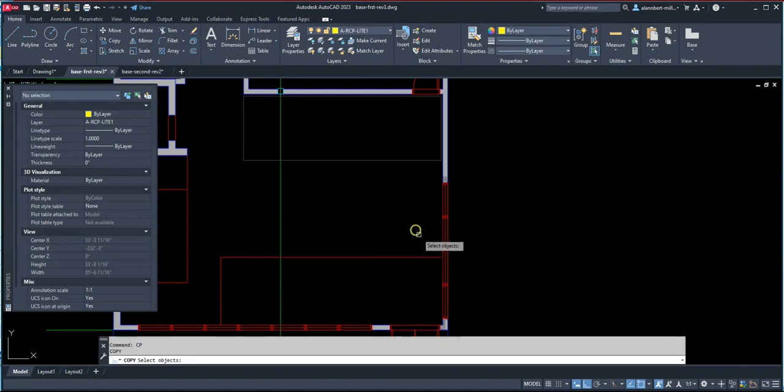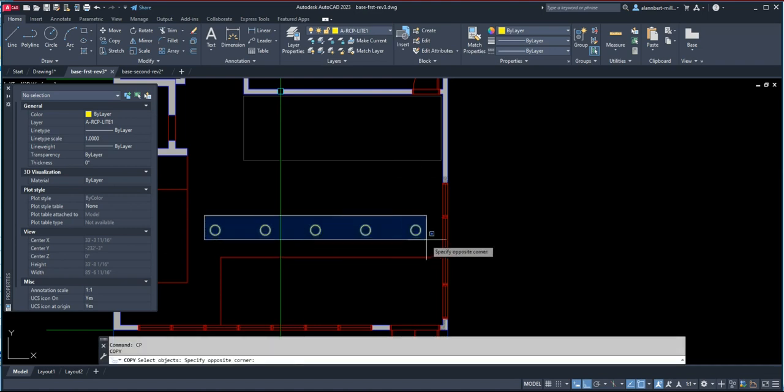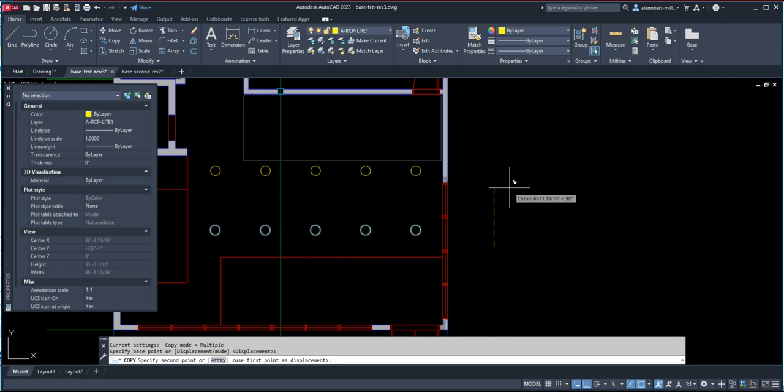So we're just going to do a CP, click here, and then type in 6 feet. Okay, and then I'm going to do 12 feet, and 18 feet. There you go. So I have four there. Maybe I can do another one here, 6 feet. There you go. So I'll have that. I might have another one here, at 6 feet also this way.